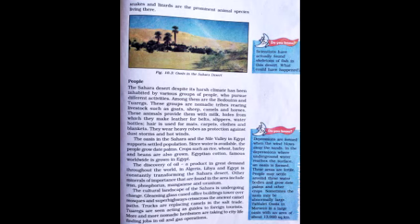Students, the Sahara Desert is undergoing fast change due to the discovery of oil in Algeria, Libya and Egypt. Other minerals found here are iron, phosphorus, manganese, and uranium. These areas are undergoing change in all spheres. Trucks are replacing camels in the salt trade. Tuaregs are seen acting as guides to foreign tourists. The nomadic herdsmen with change of time are now migrating to cities for better job opportunities in oil and gas operations.